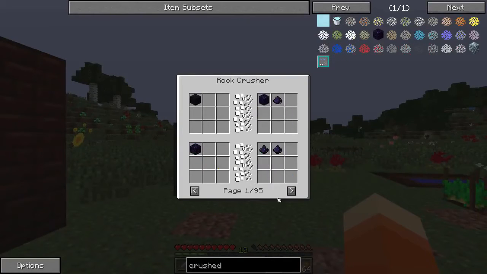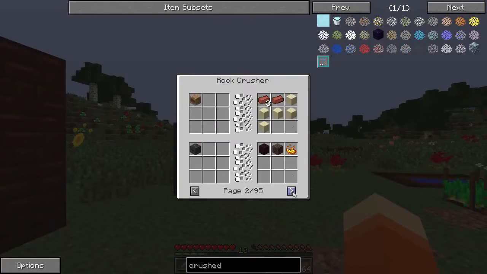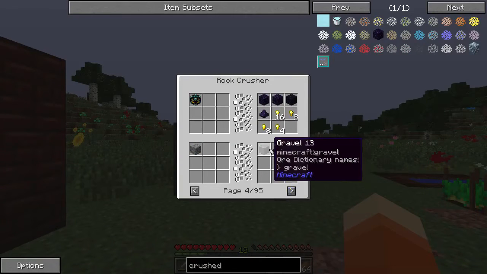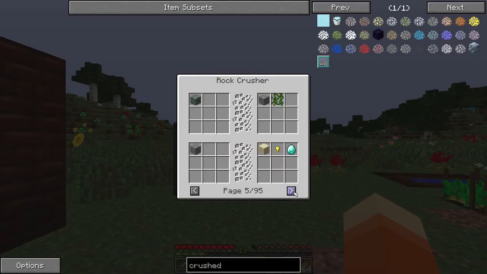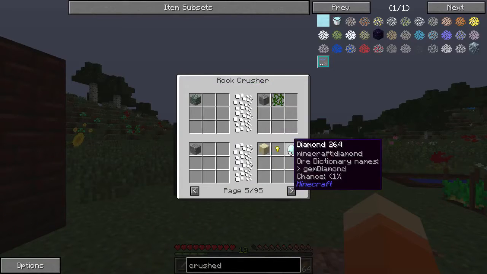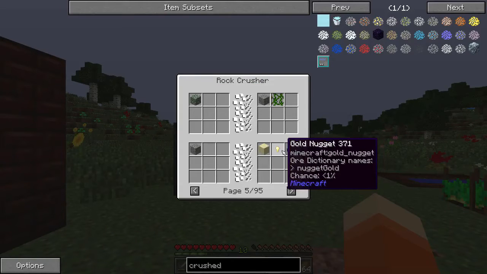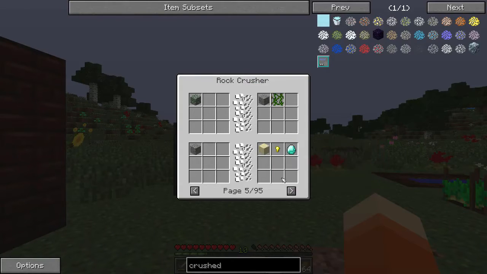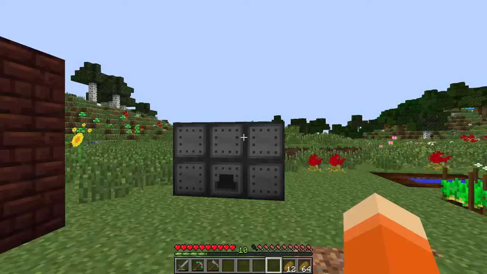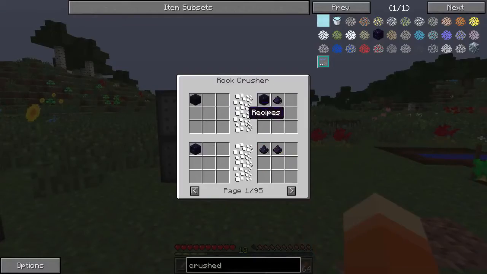I think the rock crusher also has a good few other recipes, so we can make things like, gosh, what would we actually crush? We can get gravel and flint from cobble. We can get vines and gravel from moss stone. Gravel can give us diamonds, which is amazing. What is the chances? Less than 1% chance though, and less than 1% chance of gold nuggets. And we can also get sand from that. So it's just easier to get certain things. We can use cobble to get all our sand and gravel and stuff like that.